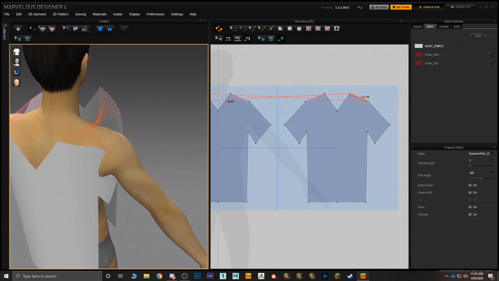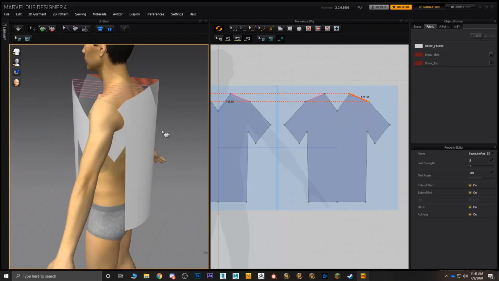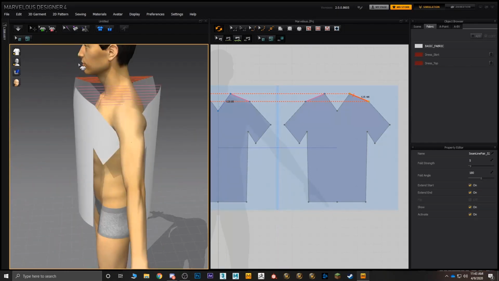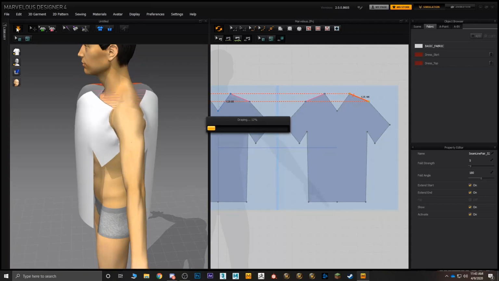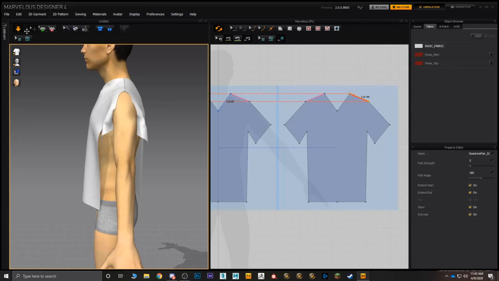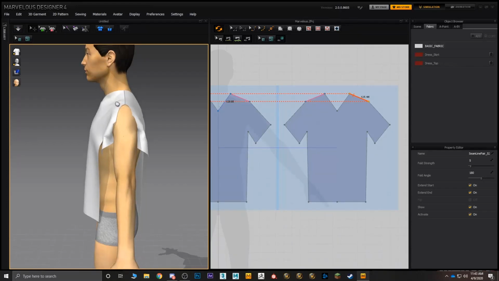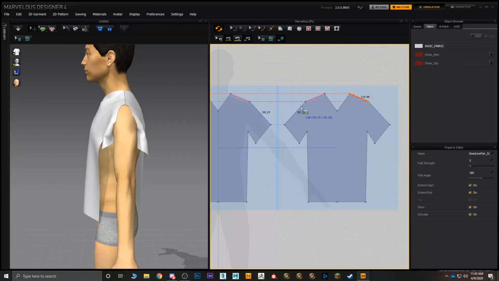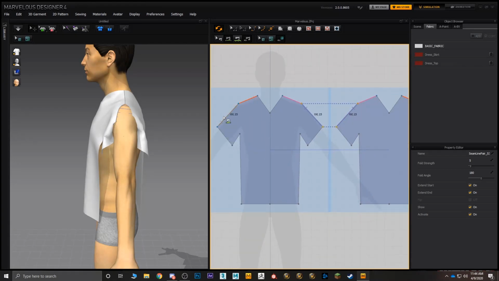Now, if you notice here, my pattern is crisscrossing between each other. It's creating an X. That's very bad. To remove this, Control B on the keyboard. They have to be straight lines. Okay? I'm not going to sew anything else right now. All I'm going to do is click on Simulate, and it will simulate correctly. Next, remove simulation, and I'm going to continue sewing the rest of the patterns.